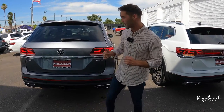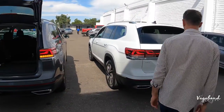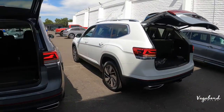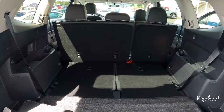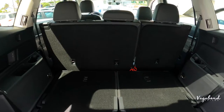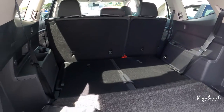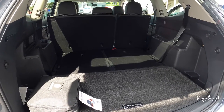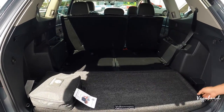Let's jump into the cargo area. Because the dimensions are exactly the same, the cargo space is identical. When the third row seats are up you get 25 cubic feet; with the third row down, about 55.5 cubic feet; and with both rows down, a whopping 96 cubic feet of cargo space. That's a lot of room — skis, snowboards, even a dishwasher. If you're heading to the mountain in that 4Motion all-wheel drive, you have the space.